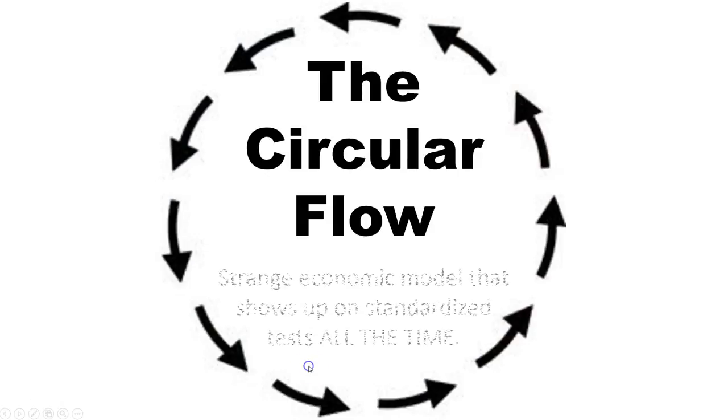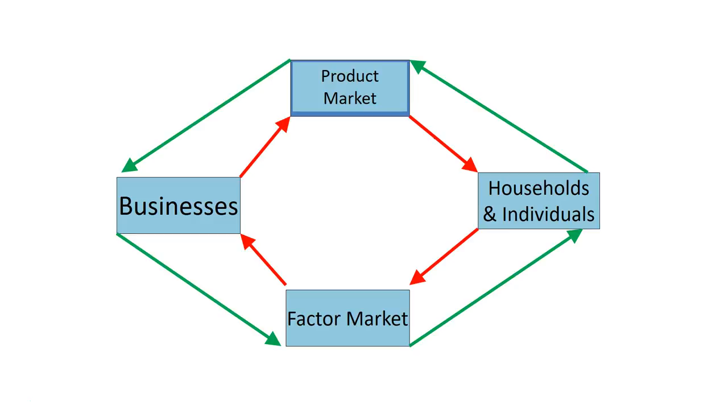Circular flow is a model that is basically going to show up on standardized tests and my tests all the time. What you're going to do in this market is you're going to have 4 stops on the train. So you're going to be looking at businesses and households and individuals. These are our 2 big players in the marketplace.